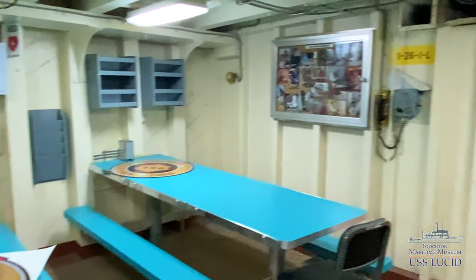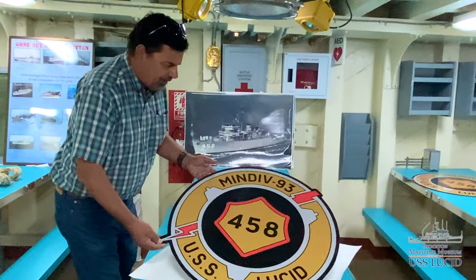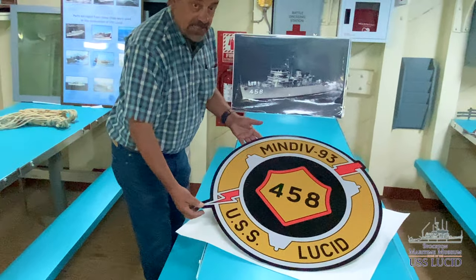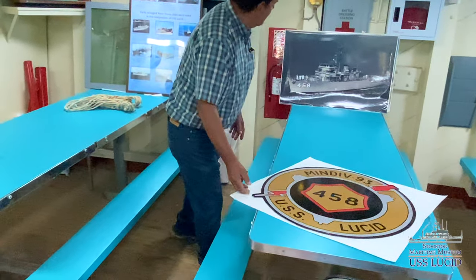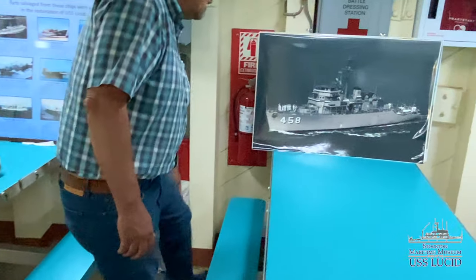Some of the things we have going on, we just made these decals and installed them on aluminum. These are the ship logo decals that will go on the stack when it is painted here. It'll be completed in the next couple weeks, and these will go on the stack. And here's a photo of the Lucid in service that we use.